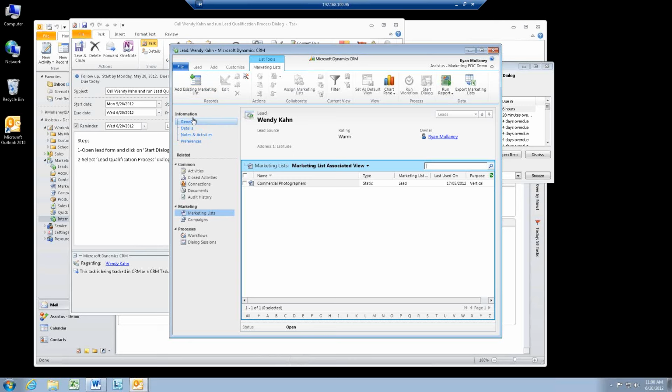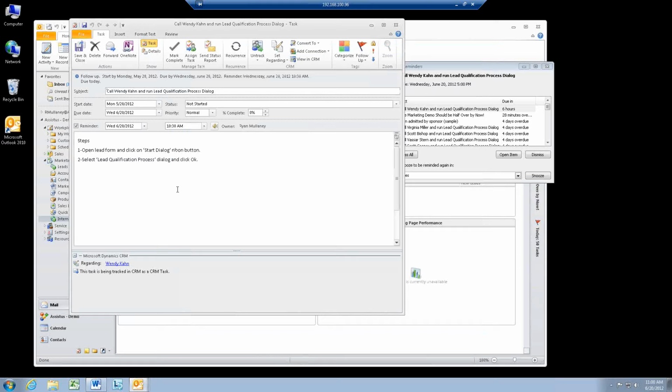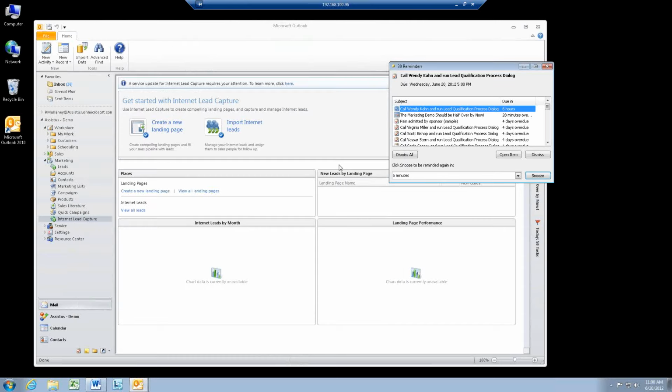And then I can just save and close this. And now it's gone back basically into the marketing pool, and my marketing folks will spend as long as it takes to continue to bump this person up and follow along on our particular marketing process. The important point here is that I did the entire thing within Outlook, and I really didn't even have to show anybody anything in terms of how to use the CRM.